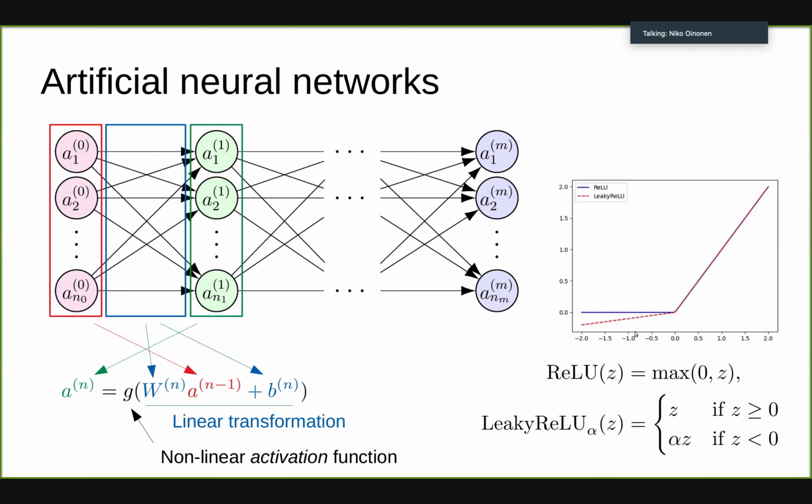And then the activation functions. Without going into too much detail, the two that we use here are the ReLU and the leaky ReLU functions, which are actually piecewise linear. So if the input is positive, then the output is the same as the input, so it's just a linear function. And then for the ReLU, if the input is negative, then it's just a flat zero. And for the leaky ReLU, you let in some small contribution of the input.